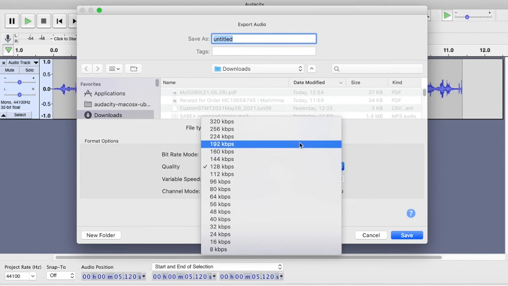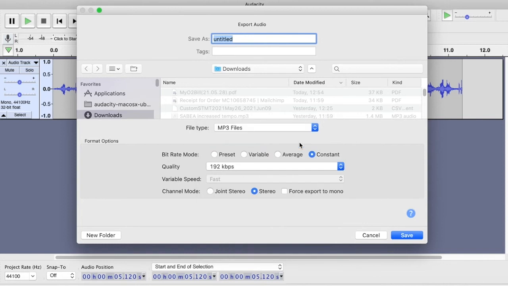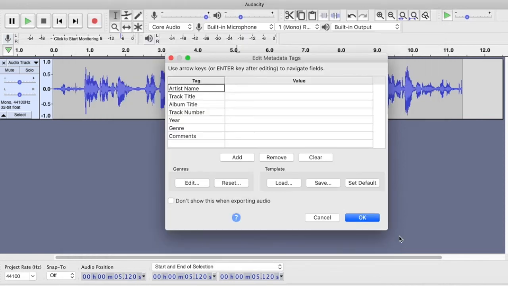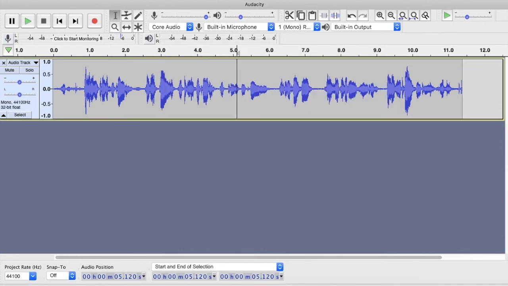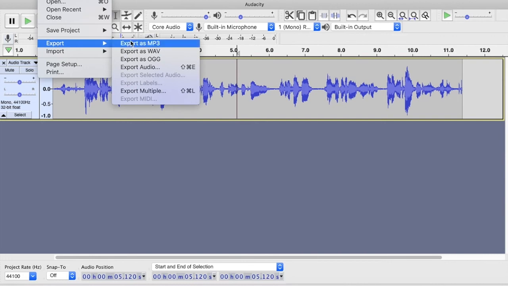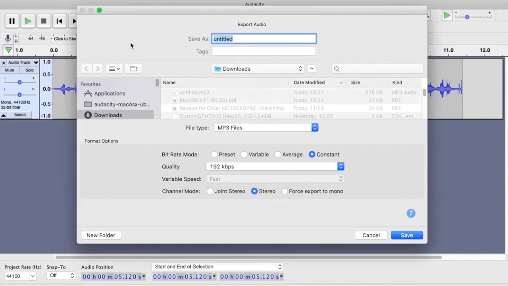So I'll select that. And then it says 192, and I want to save it. And then just OK. And then when I export, it should come up as 192 kbps and constant.